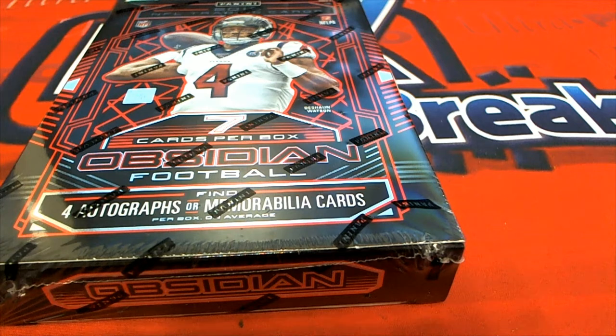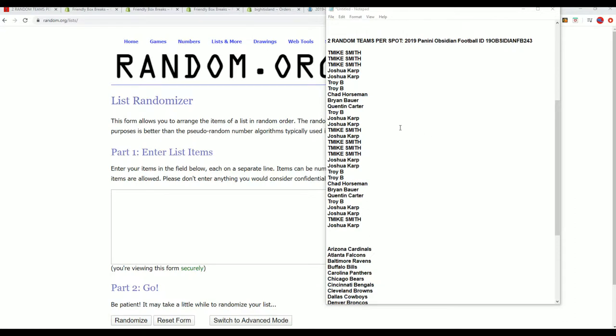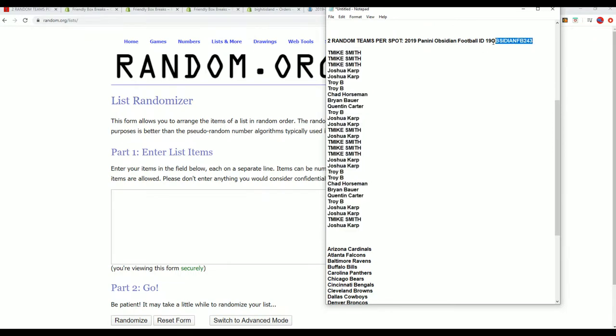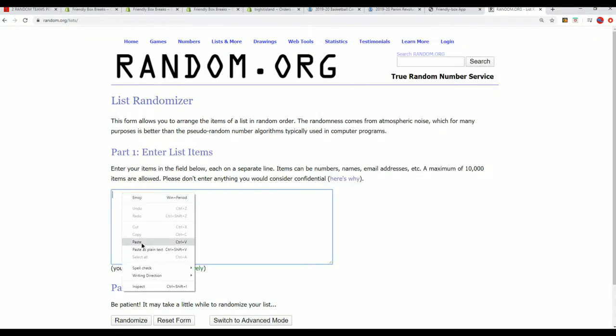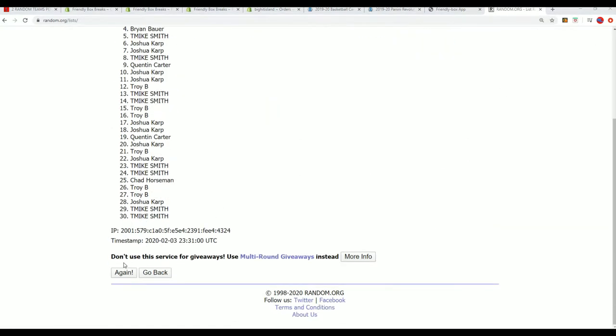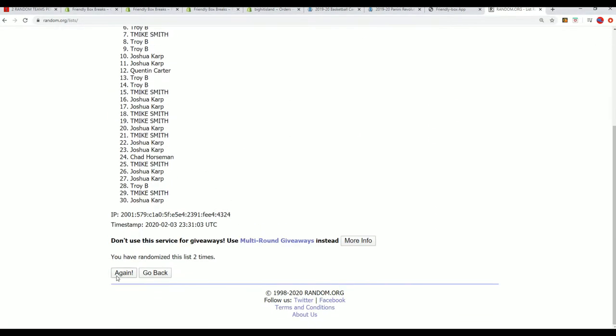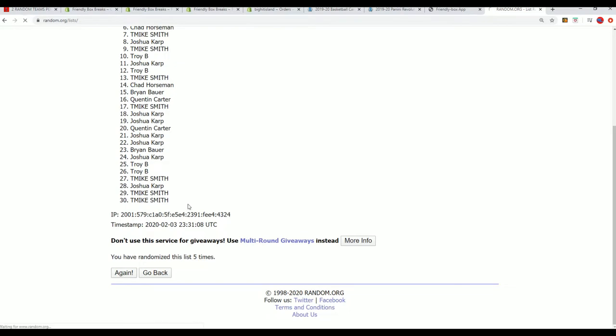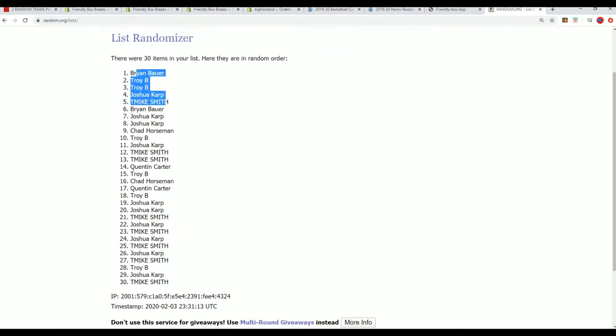It's time for Obsidian football, and we're going to hit something big. Let's pull a 101. Let's pull something amazingly nice out of Obsidian. 243. We're going to randomize each list here 7 times a piece. All right, lucky number 7. And the first list is finished.